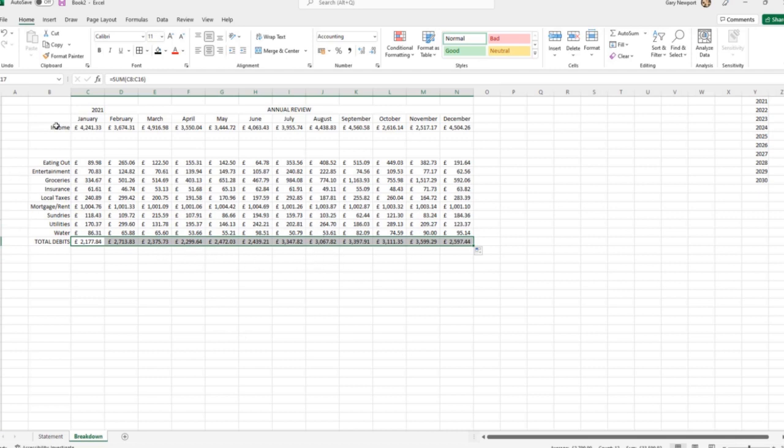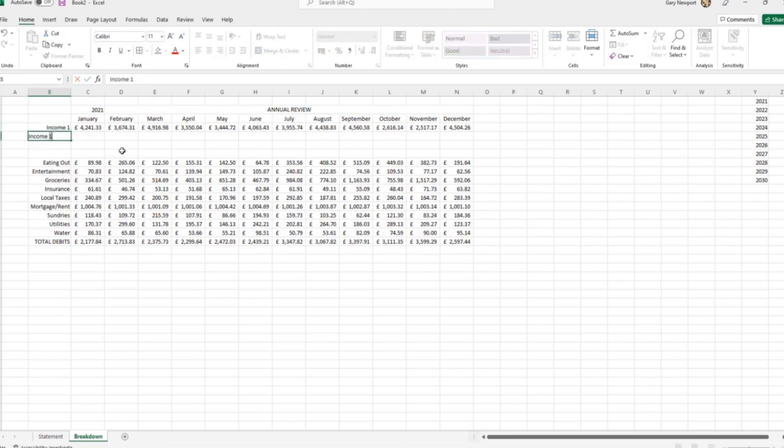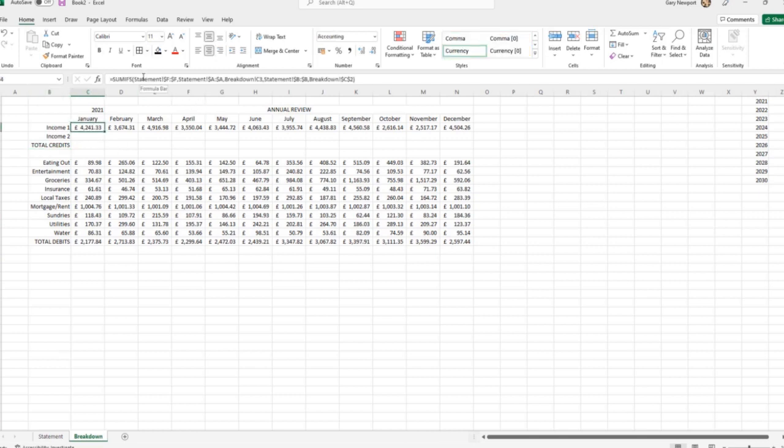And when I'm doing that, this is when I look at this and think, wow, shouldn't we have income 1 and income 2 and then we want total credits. So we can just do a full analysis. Well, that means we just got to change this statement here. Everything else works fine, but we want to set another criteria.